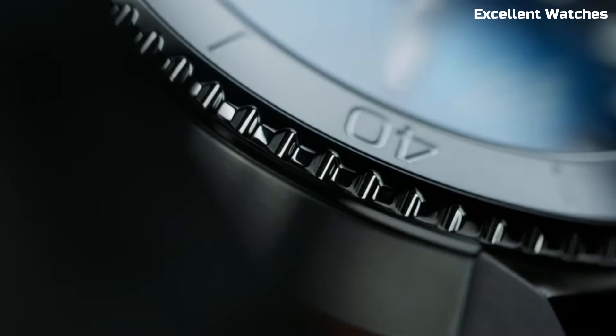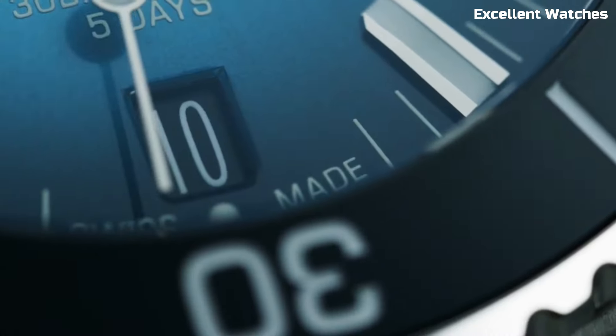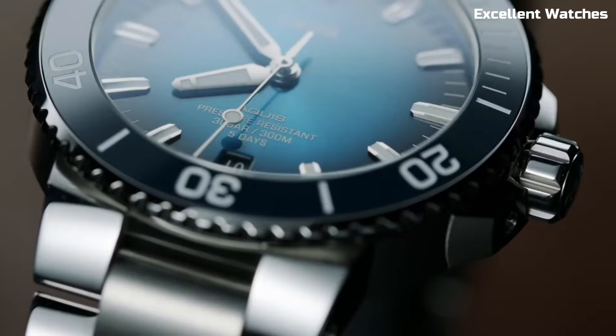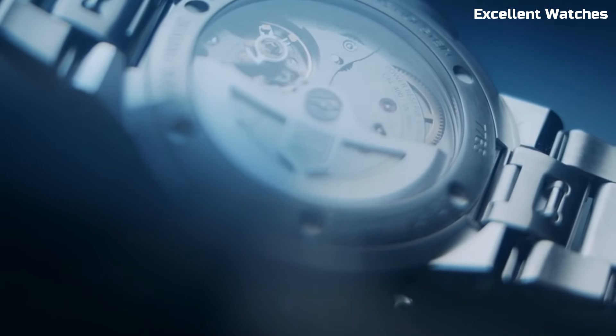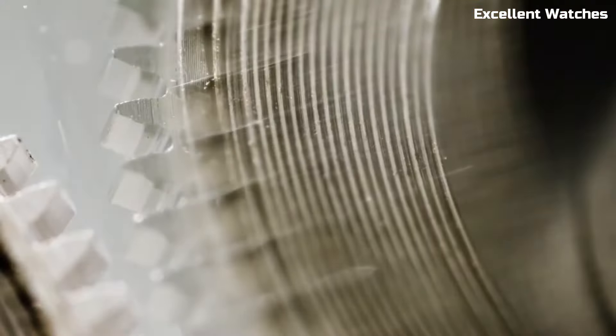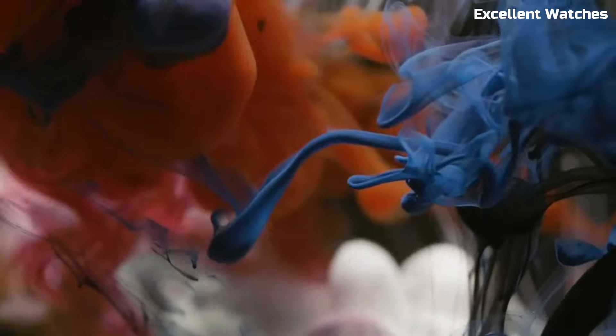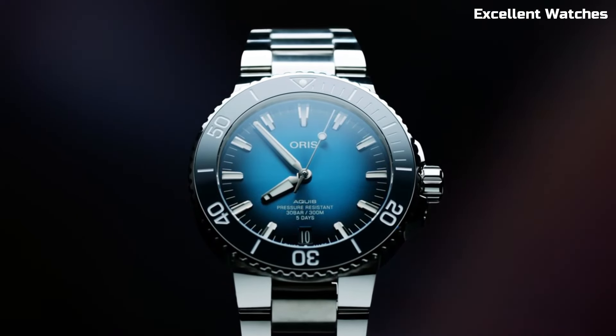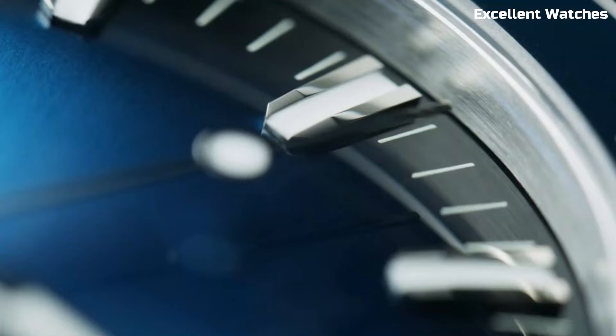It's the epitome of reliability, even in the harshest underwater conditions. The watch features a unidirectional rotating bezel, superluminova hands and markers, ensuring optimal visibility during dives. With its exceptional performance and sleek design, the AORUS AQUIS DATE CALIBER 400 is a must-have for adventurers and watch connoisseurs alike, blending form and function seamlessly.